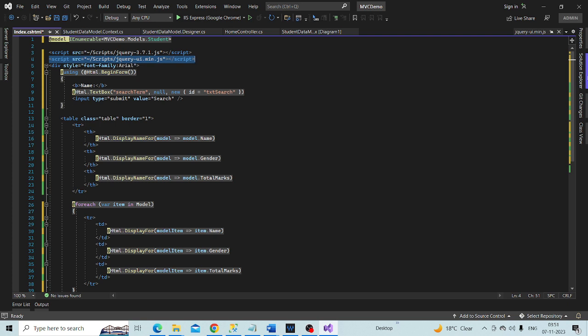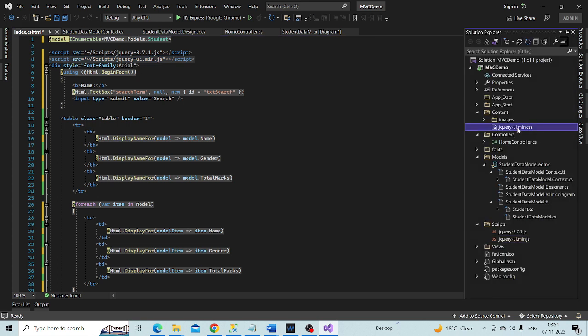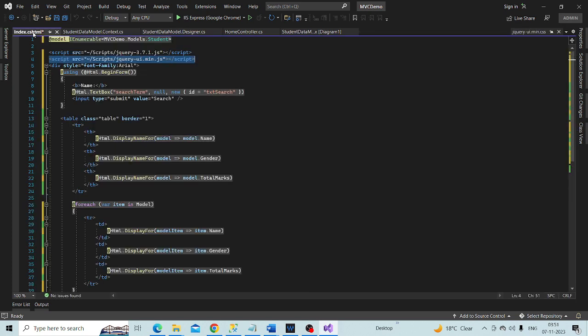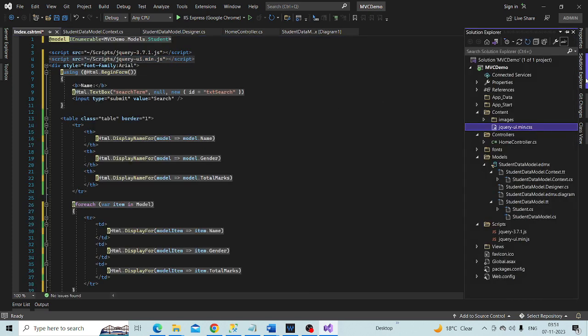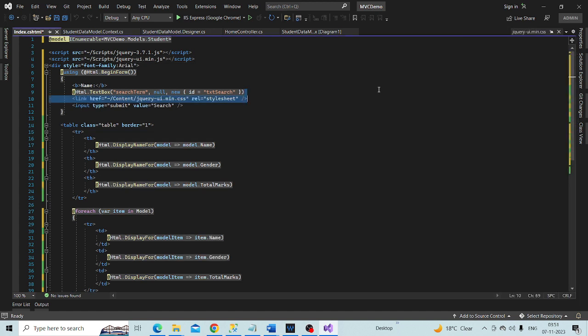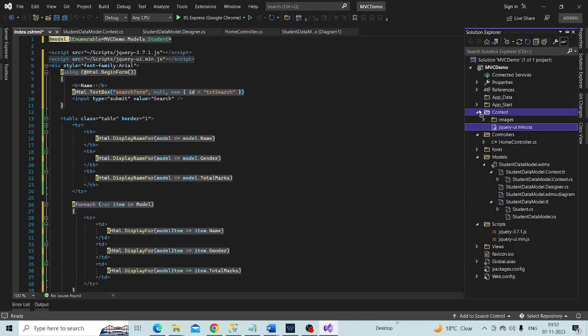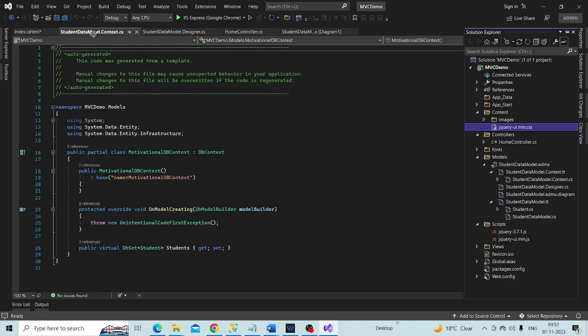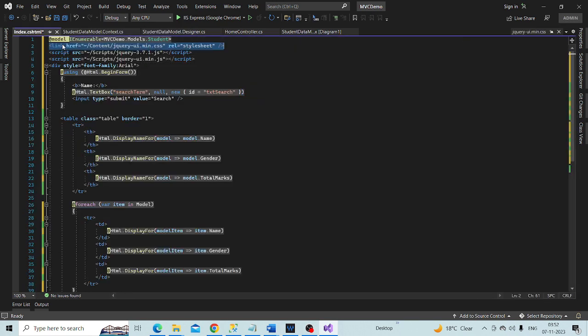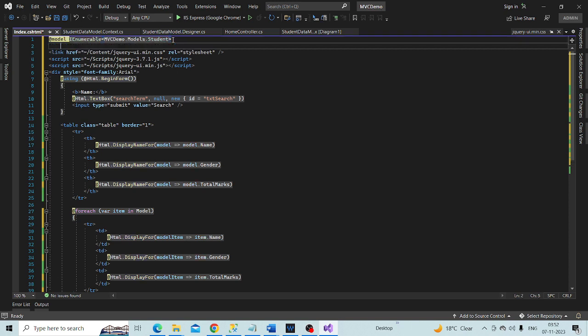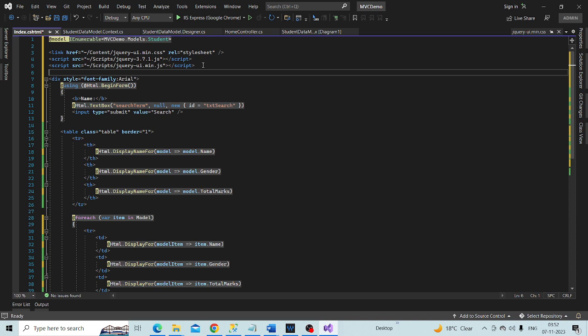You also need to drag this CSS file and drop it on top of these two scripts. So we have dragged and dropped our required script files.